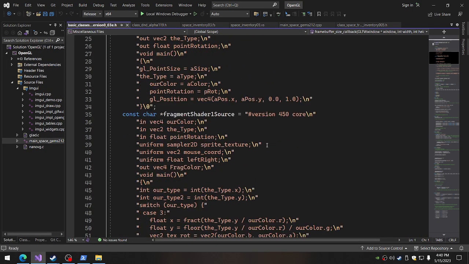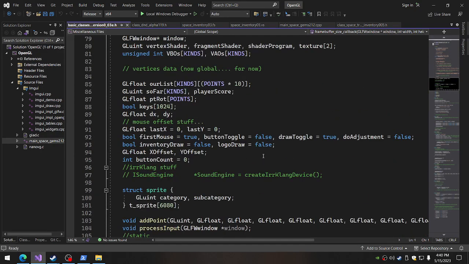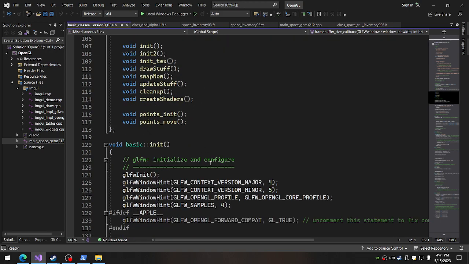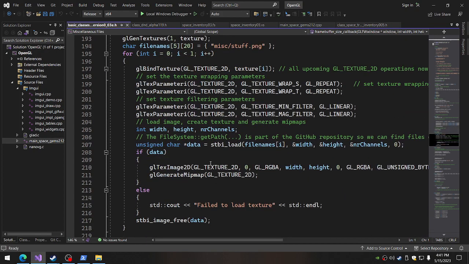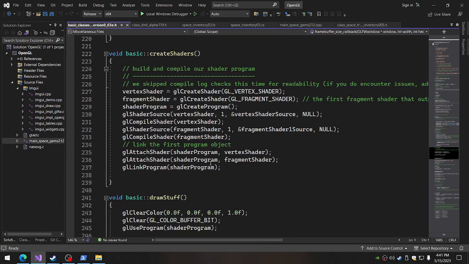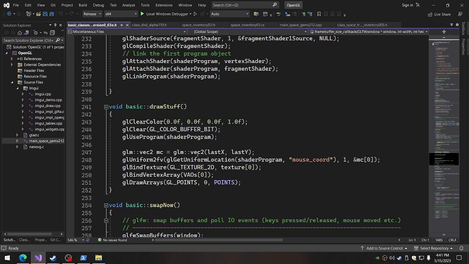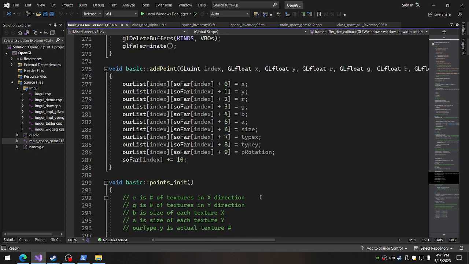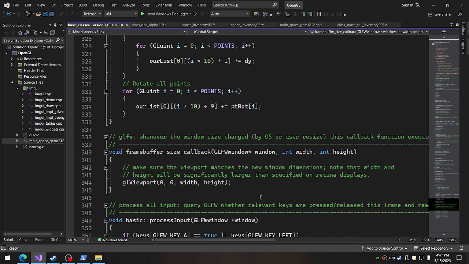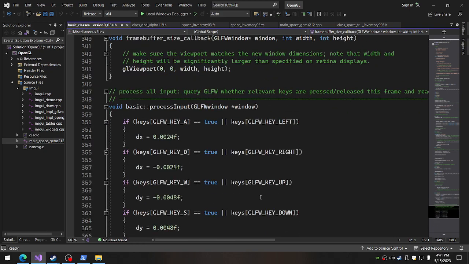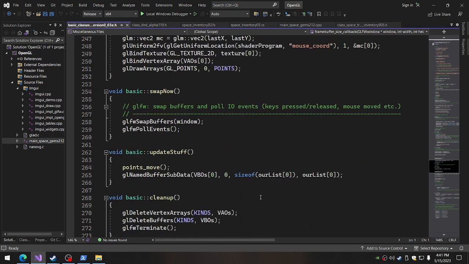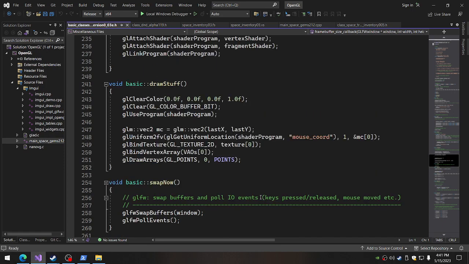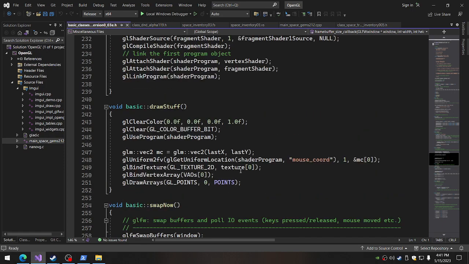Float point here. Sampler 2D sprite texture. Okay, sampler 2D sprite texture. Init text, hold on, not there. Init 2, not there. Init text, not there. Create shaders, not there. Okay, draw stuff. Oh, use shader program. Uniform shader program mouse coordinates. That's closer. You're very close, Jeff. Whoops, we ran out of code to peruse. So this one probably doesn't do it either, because it's the first and only texture that it's using, so it doesn't need to actually update the uniform.